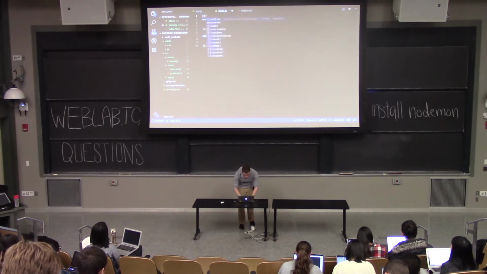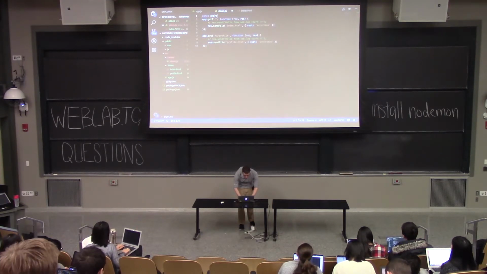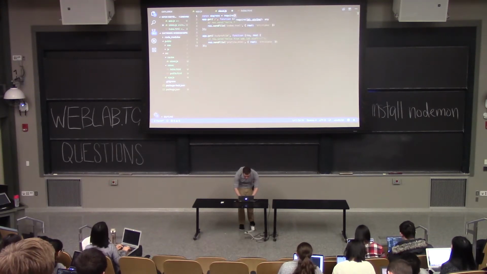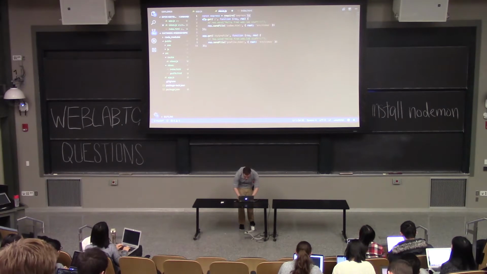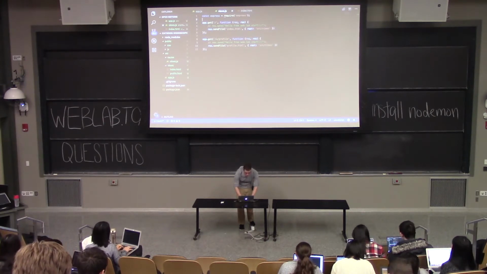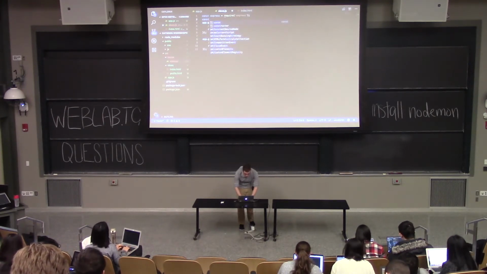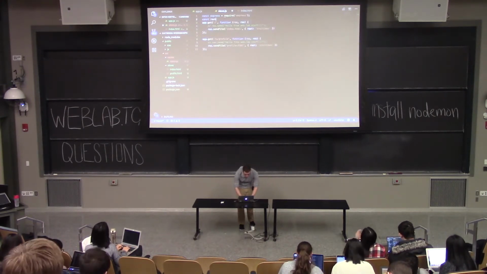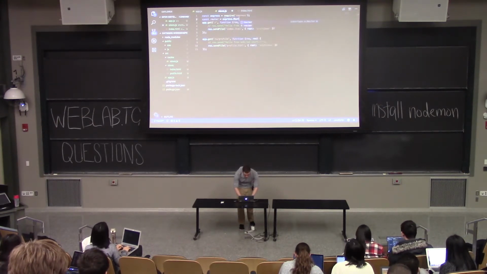We need to import Express again, so we can do require Express. Actually, I think that's all we have to import. But we're also going to create a variable, and we're going to call it router, and this will be equal to express router.